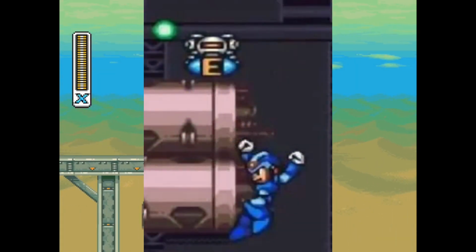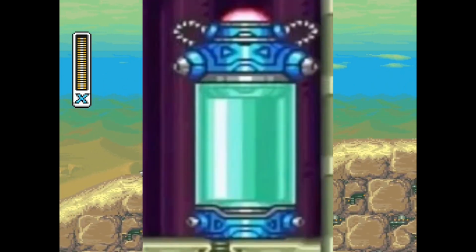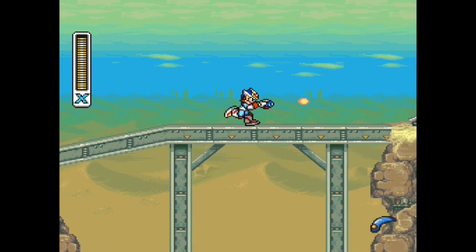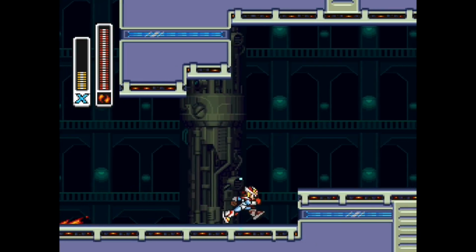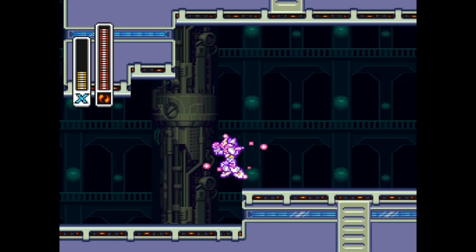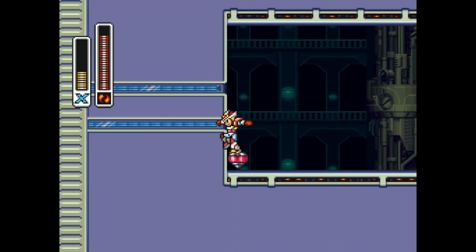There are heart containers that expand X's health, E-tanks that can be charged and then used to heal X. There are armor parts that you can find that give X different abilities, and they are all really fun to find, and some of them are hidden in some really clever locations, like the Leap of Faith in Crystal Snail's stage, or some that are hidden in passages in the roof of the level where you have to jump up and dash through the air to get to them.